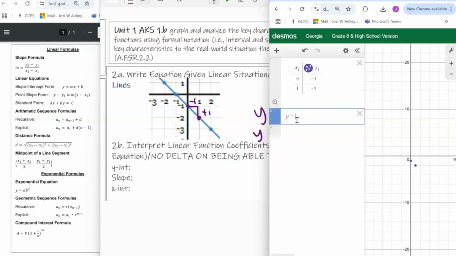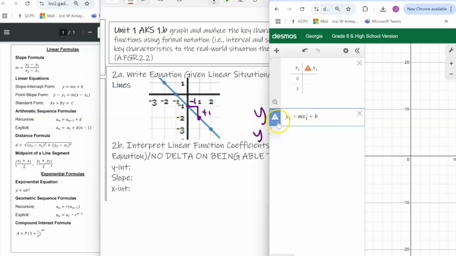I'm going to put in the equation, which is y equals mx plus b. And again, there are some problems here. There are 2 things I need to change. For one, the table I'm telling the calculator, give me the equation form, has x1 and y1. So I have to make sure that everywhere I see a y, I put 1. Everywhere I see an x, I put a 1. So it relates to the table.